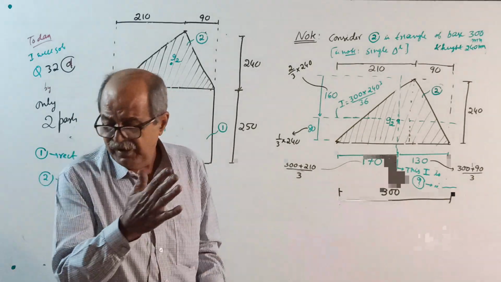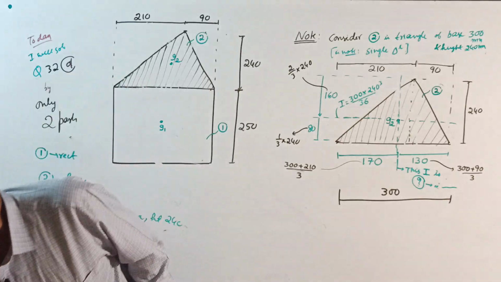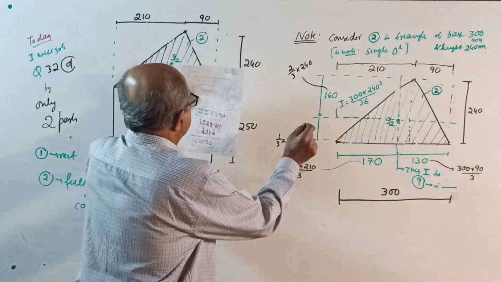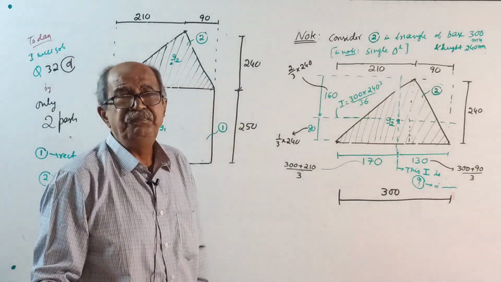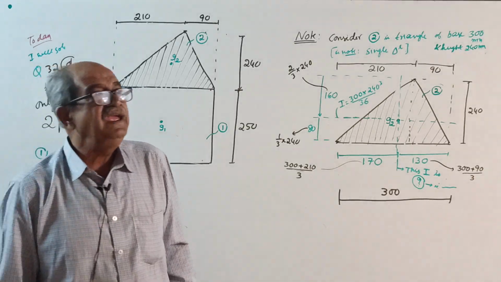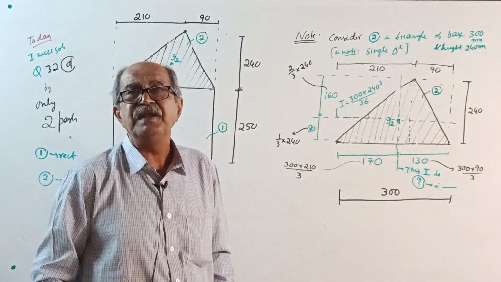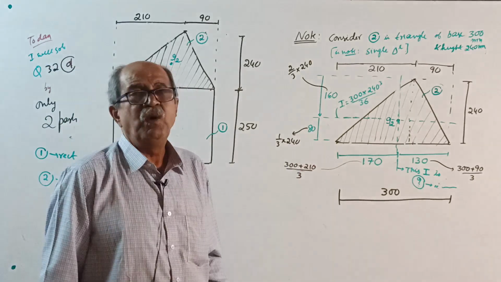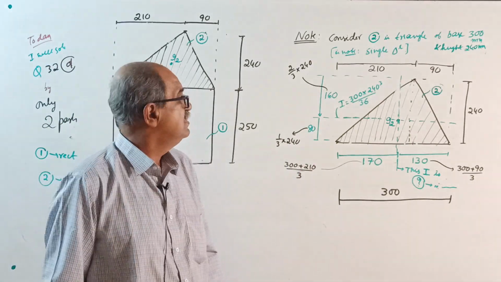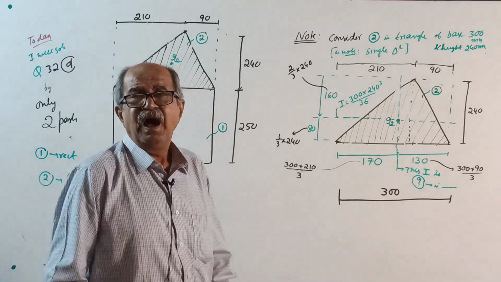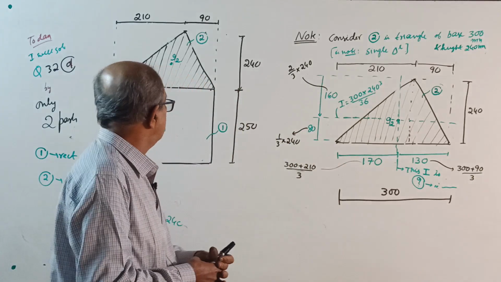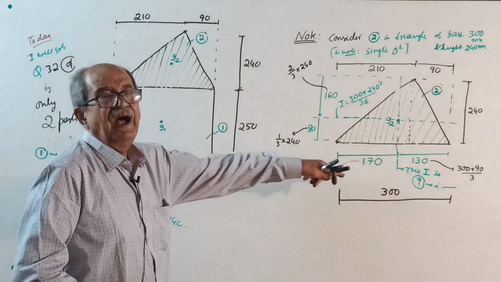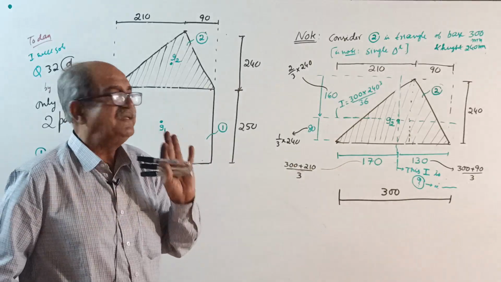I also told one more thing there. I never come to the class with a written statement. I never teach like this. Otherwise, what will happen? People will start thinking, he himself has doubt, he is referring to a paper. Then that feeling will come about what he is teaching us. Therefore, I always come here with just a pen and calculator. That's all. Sometimes I write earlier to save time, that's all.